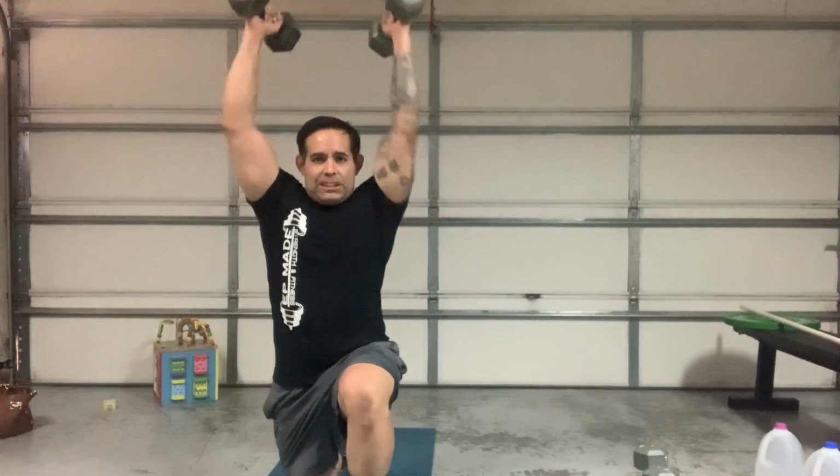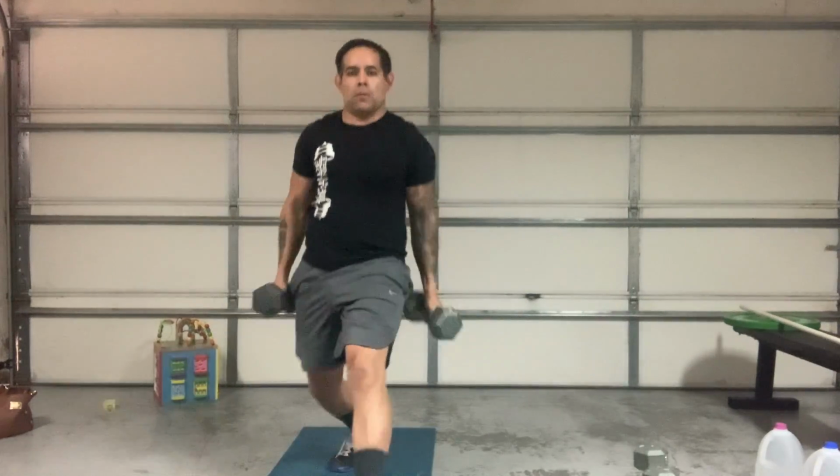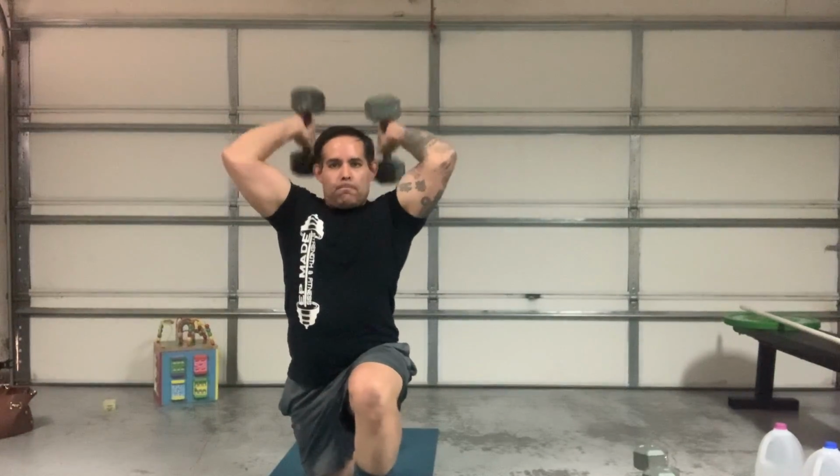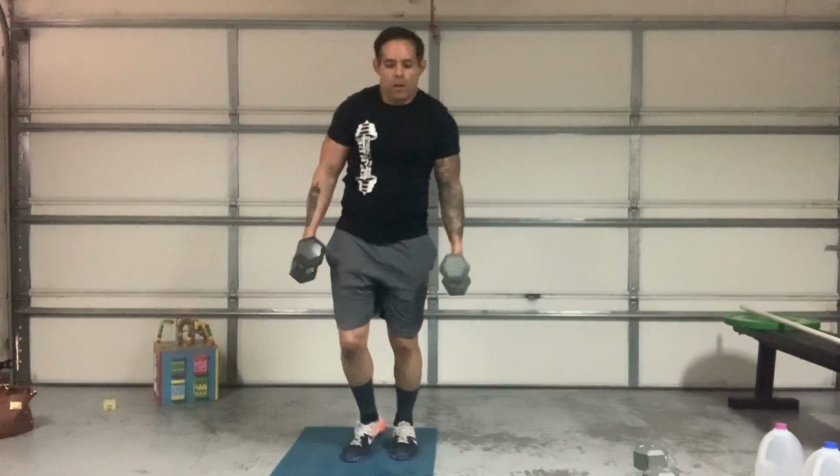So it doesn't matter whether you start on your left or your right. It's really a point of preference there, okay? But just try not to let momentum take it up and let your tricep do a majority of the work. And remember to keep that core nice and tight.